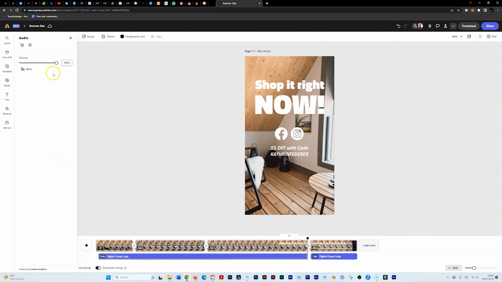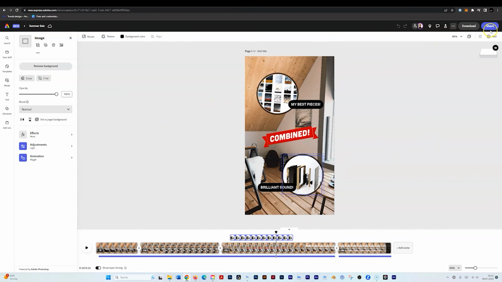You can change the volume and you can split music if you go on those three dots, or you can mute it, split, mute, or change volume. And if you want to replace one, you can't click on it and replace it directly. You have to add it from the media panel. And also, as I said, when we are finished now, I think this is cool how we did.